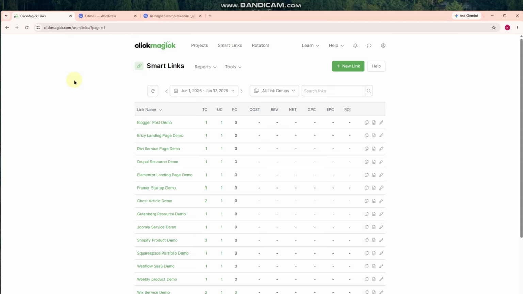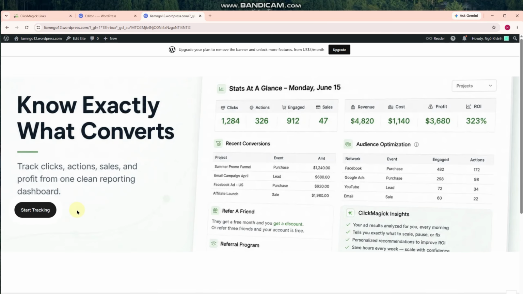Let's get started. For this tutorial, I am using my WordPress demo page to control the button. The destination is a ClickFunnels offer page. So the button is edited on the WordPress demo page, and ClickFunnels is where the visitor lands after clicking. Here is the ClickFunnels button on my demo page. Right now, it uses a direct link to the ClickFunnels offer page. That direct link works, but it does not give me a clear ClickMagick report for this specific button.